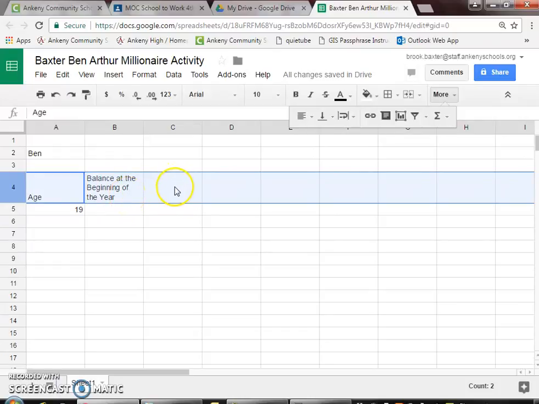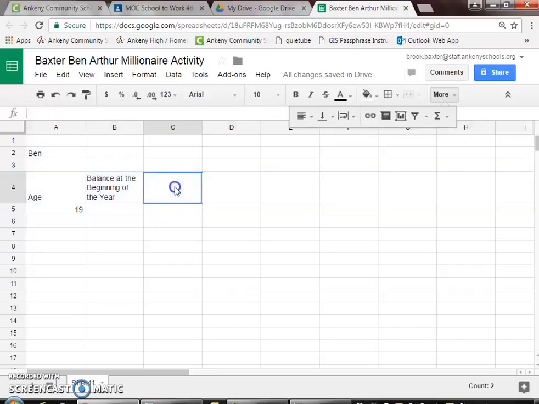The third column, C4, is our annual investment, the new amount that Ben will invest each year. And D4 will be the total invested.